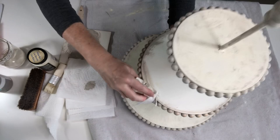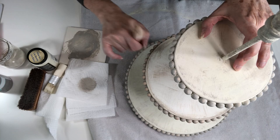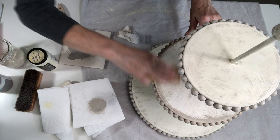Now I'm going to come back and dry brush on the second shelf just so we can add a little bit of interest to this piece. So now we're going to come back with our sandpaper. Normally I'm not one for sanding in the house, but it is so hot outside I was not going out in the garage to do this. And I'm sanding in a circular motion because that's also going to be how I'm going to apply my wax.